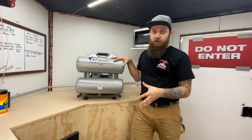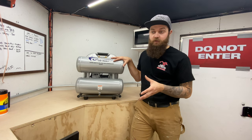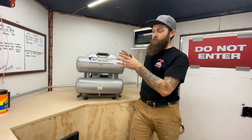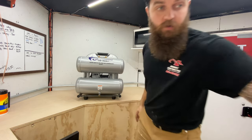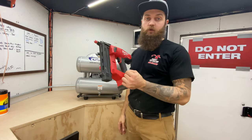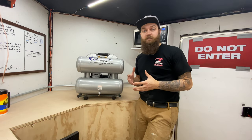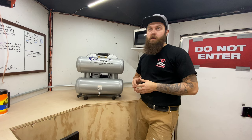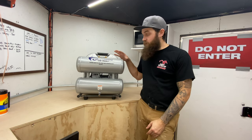The bowl is super great if you're running a lot of air. It's also super loud. We don't run a ton of air as a lot of stuff is getting moved over to cordless now. So air is kind of less important to me. It's still important to have, but it's less important. So I think this will be a pretty good substitute.